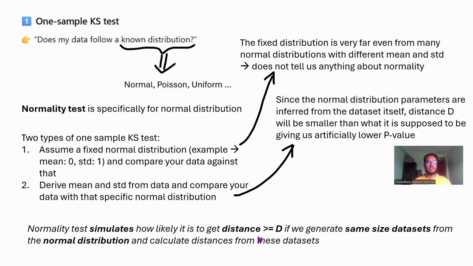If it is highly probable, if it is very common for those distances to be this big, then it is not statistically significant. We cannot reject the null hypothesis. That means the distributions are similar. But if you see that those simulated distances are actually much smaller, I mean, that means it is very uncommon to get this type of large distance in simulation. That means this is statistically significant and we can reject the null hypothesis. So let me actually take you through all the steps here.